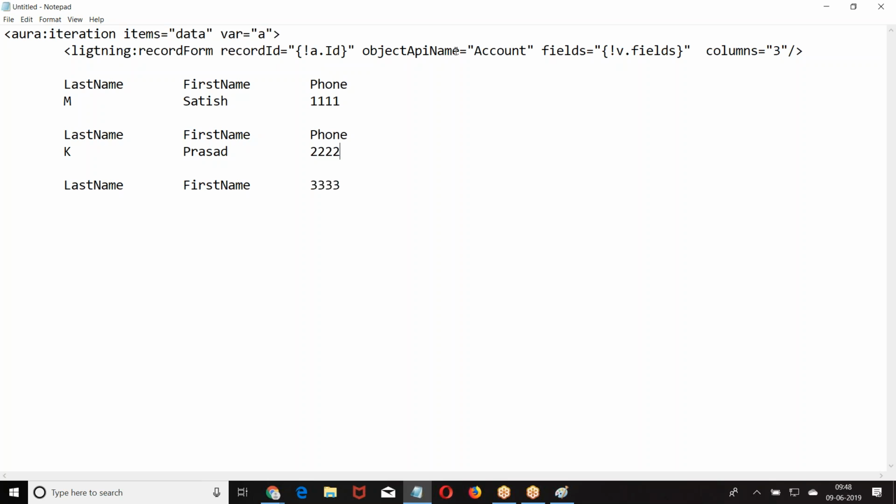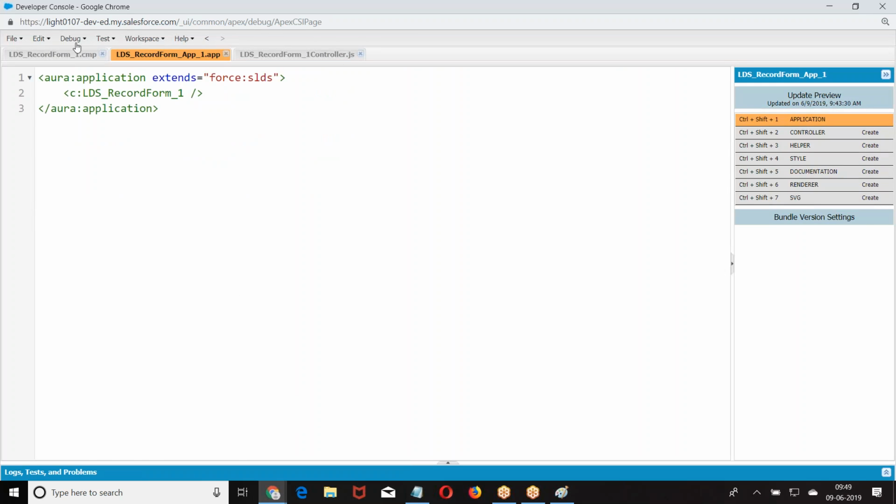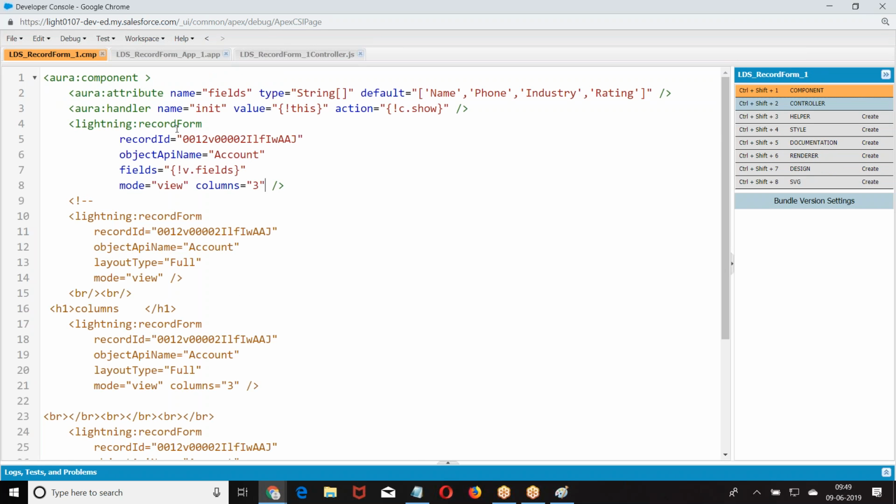Okay. Now let us come back to the next one. I hope everyone is good with this. What is the next one we had? Lightning view form, lightning edit form, lightning form. All the 3 concepts are clear. So what is the best substitute for this? Either lightning view form or record form. Record form will be easy for us to control because we can avoid the burden of writing all the fields.